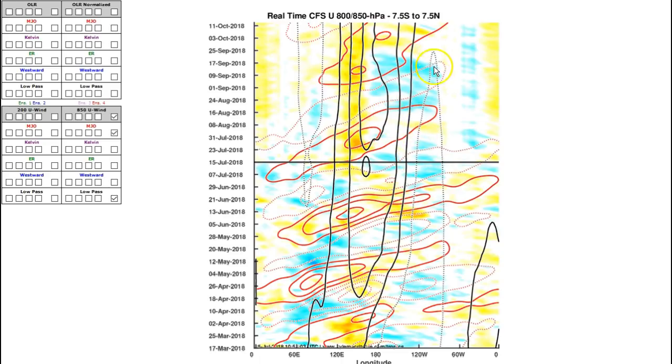So here's the last fading remnants of La Nina, basically south of California, forecast to be gone by, let's say, mid-September. That would be like a high pressure bias that breaks down just in time for fall over California, maybe allowing precipitation in, while the low pressure bias builds strong in the Kelvin wave generation area. The date line runs right up here, so even past the date line over to probably a point about equal to Hawaii. That is good news. This suggests a more normal, if not slightly enhanced, storm track for the fall and winter months, and also perhaps improved chances for precipitation into California as we get into this coming winter.